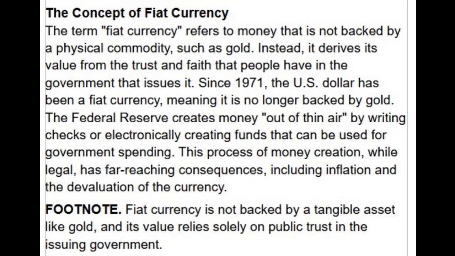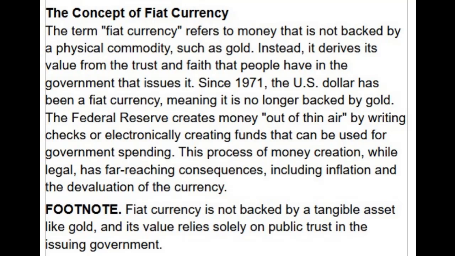The concept of fiat currency. The term fiat currency refers to money that is not backed by a physical commodity, such as gold. Instead, it derives its value from the trust and faith that people have in the government that issues it. Since 1971, the U.S. dollar has been a fiat currency, meaning it is no longer backed by gold.